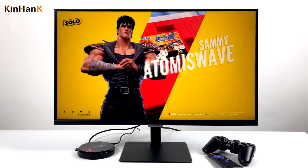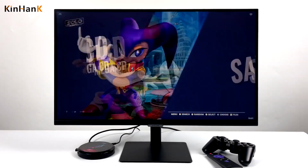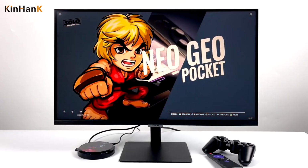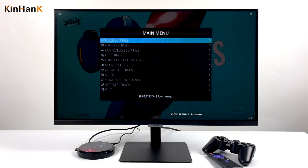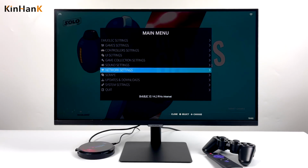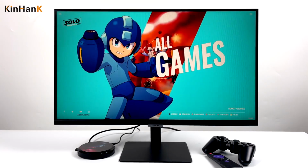As you can see, I'm still scrolling through the systems here. We got tons of stuff to choose from. But when it comes to the hardware we're using, I'm more worried about the higher end stuff: PlayStation, Dreamcast, PSP, some Atomic Wave, N64, Sega Saturn, Sega CD, because when it comes to the S905X3, this is going to handle all the lower end stuff just fine. NES, SNES, Neo Geo, you want to do some FBA, CPS 1, 2, and 3 is going to work just fine. Even Nintendo DS runs great on the S905X3.